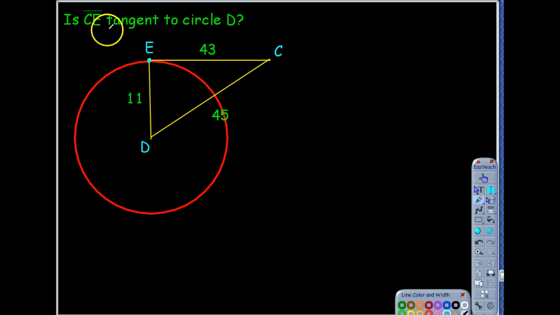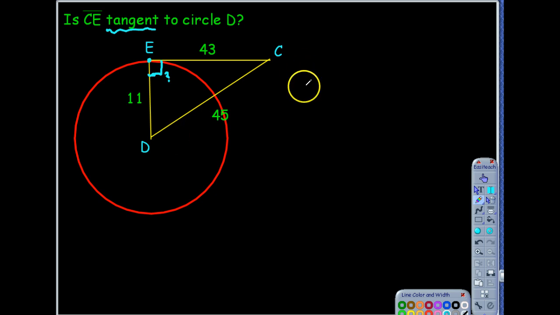In terms of something being tangent to a circle, what does that tell me? Well, if we're trying to decide if it is, because we don't know, the only way to decide is if the tangent actually ends up being perpendicular to the radius. So if that's true, then it would be a tangent segment. Okay, so how could I check to see if that's the case? To show if it's perpendicular, thinking about this as a triangle, we would have to decide if it's a right triangle.